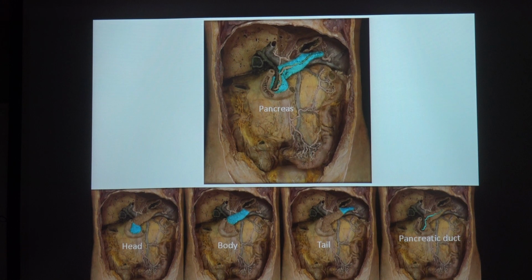And the exocrine portion are the acinar, A-C-I-N-A-R, acinar cells that are producing and delivering digestive enzymes from the pancreas directly into that duodenum. Okay, so that area of the duodenum is unbelievably important because not only is it receiving chyme from the stomach, it's also receiving bile that's coming from the liver via the gallbladder, right down that cystic duct and dumping directly into the duodenum. And then it's receiving its digestive enzymes from the pancreas.